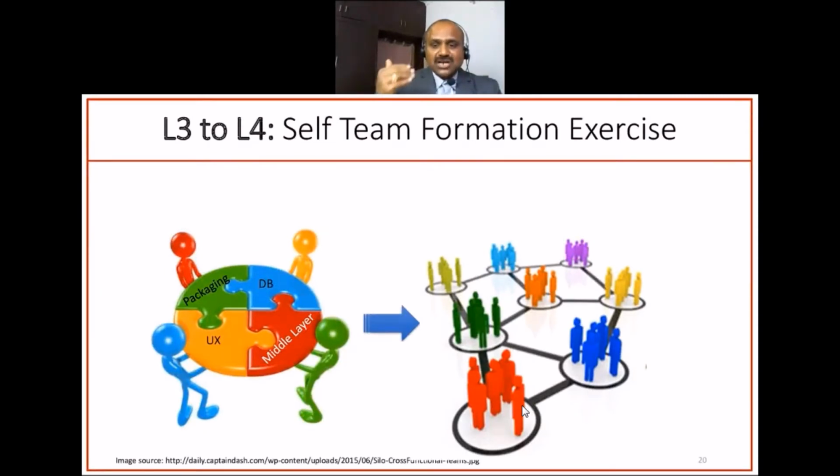Each round starts with the product owner coming with a sales pitch: why this respective product area is important, what the product roadmap is, why people should pick it up, how it is important to the business, and what kind of innovations are possible. They explain, people listen, and then we say, okay, now you move. Sometimes people may choose to move from one team to another team. They swap also. Between the breaks, we'll ask the managers to come and see.